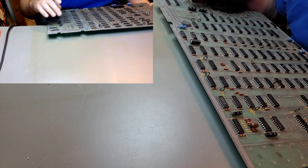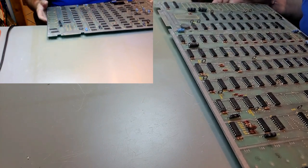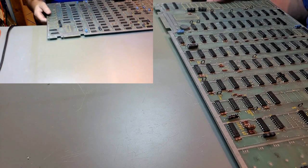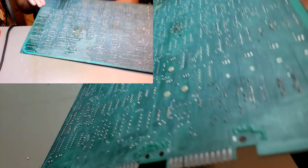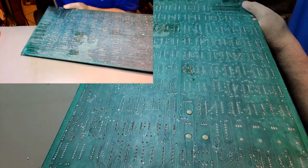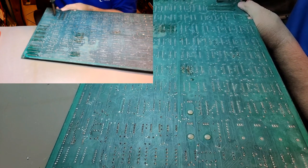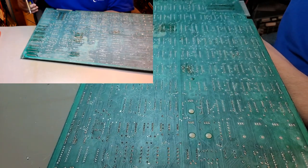I'll eventually want to... well, I guess I can pull these out too, since I'm going to replace those. I'll also pull everything out that I'm going to replace. Let's go ahead and grab those caps out while I'm thinking about it. I have another board I can compare against. Plus I have the original pictures.